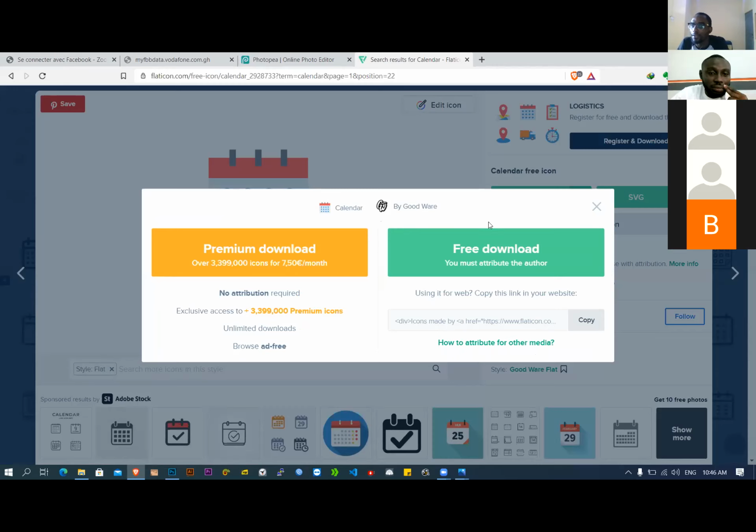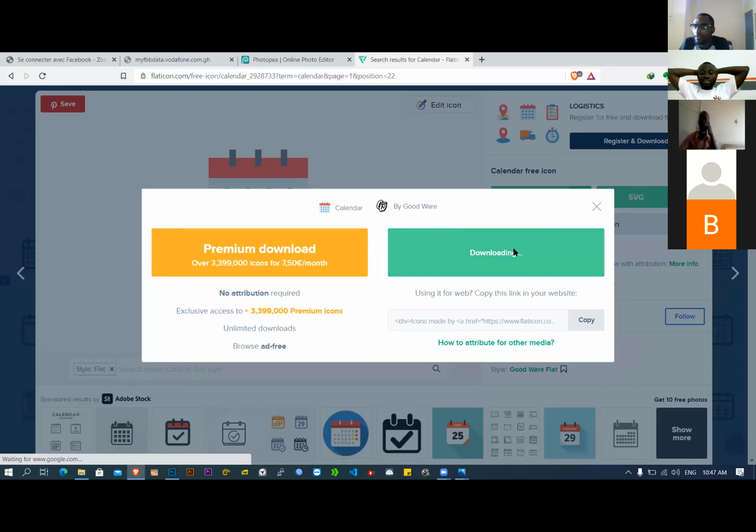I selected the SVG, so let me select the PNG one. Click the X and select the PNG. I've got the PNG, so then we click on free download so that we can download it.